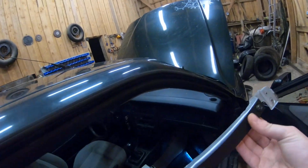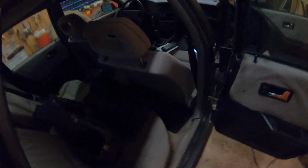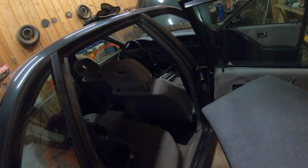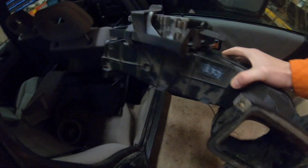I mean, here we've got some pieces that went under the dash. So there's that, and here's more pieces. I mean, the glove box. The glove box was just rat stuff. Just rats. And this is the wind tunnel right here.